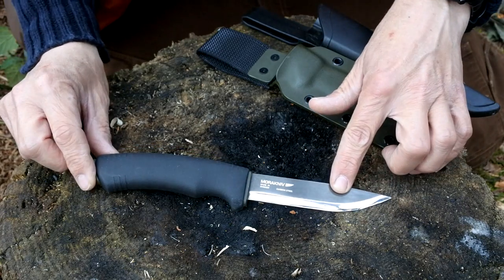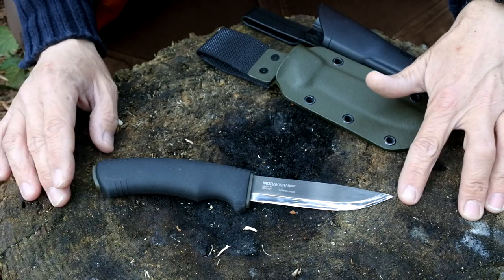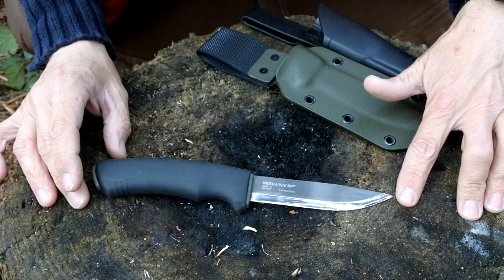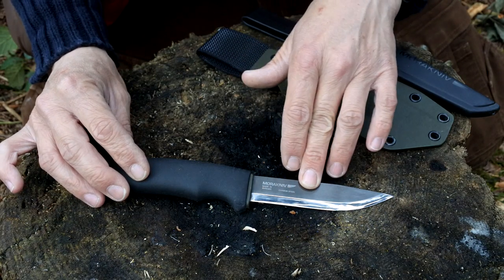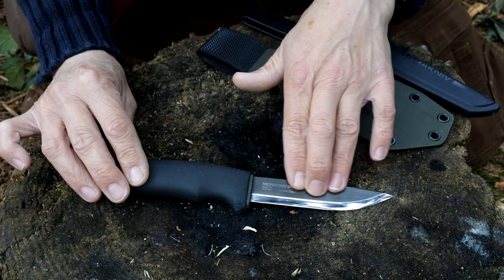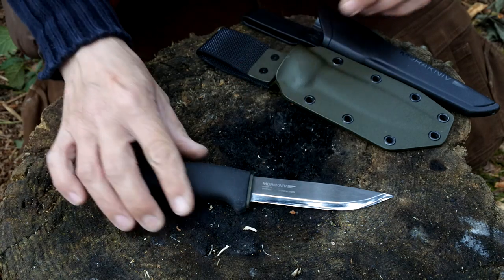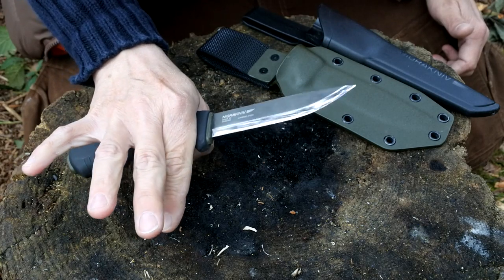So quickly just running through the spec of the knife, the overall length of the Bushcraft Black is 9.25 inches, so a little bit longer and also a little bit heavier than the majority of the Mora knives out there on the market. The steel they've used is nicarbon steel, very similar to 1095, which is called UHB-20C. The cutting length of the blade is 4.25 inches, and that gives us a handle length of 5 inches. And again, very comfortable knife to hold, just like the majority of Mora knives always are.